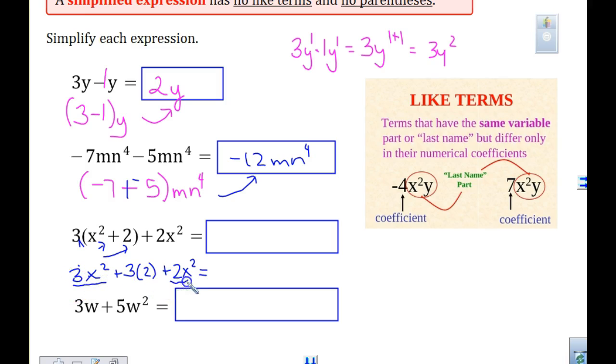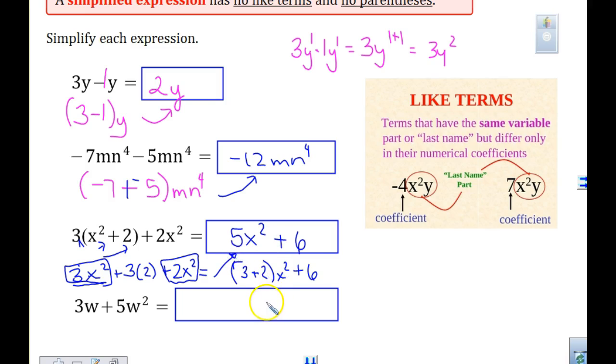These are my like terms. Now, sometimes people like to underline, sometimes they'll put a square around them. I have some students that like to use their highlighter and say, okay, if I'm combining these two together, 3 plus 2 gives us 5x squared, right? Because we're adding the 3 plus the 2, and that's with our x squared. And then 3 times 2 is 6, so I have 5x squared plus 6, okay? Some of you will write it this way. Can you just go from this step to right here?